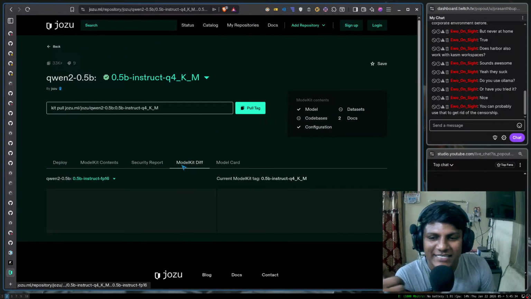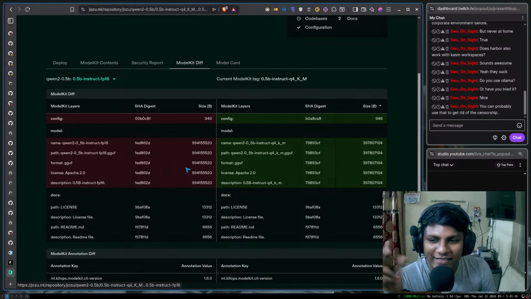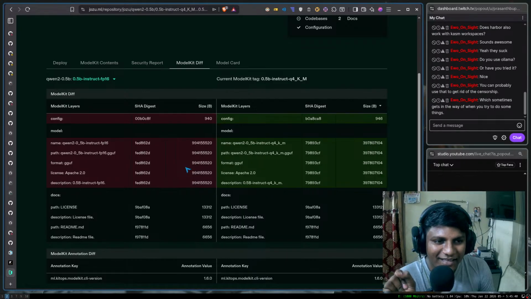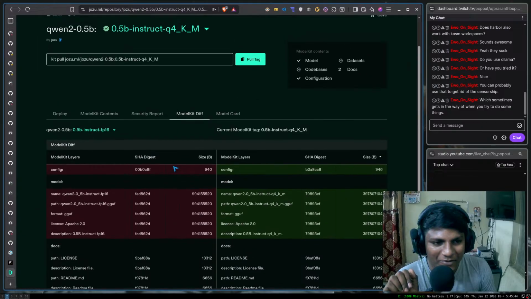And the other one is the ability to get the diff between two different versions of models. Yes, that could also be possible.